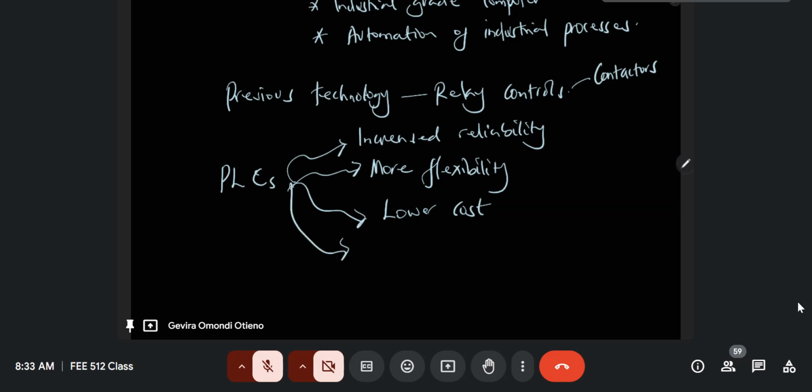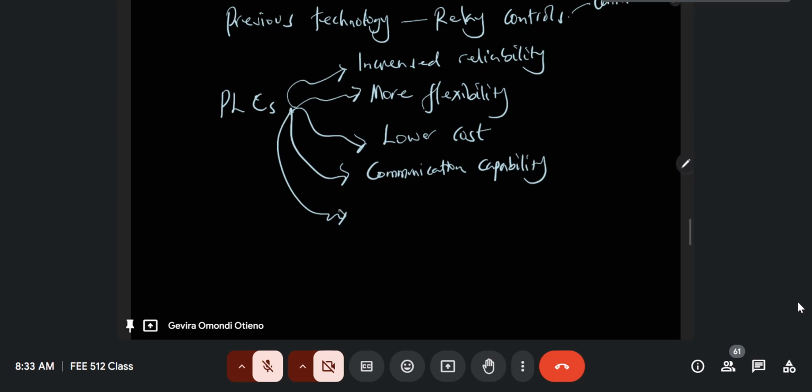Then the PLCs have a better communication capability. Okay? Because these are controllers that are computers. So they can communicate with one another. So each of these controllers can communicate with computer equipment, and they can perform functions. That's why they're used in SCADA systems for supervisory control, data gathering, monitoring of devices. You know, you can upload and download programs. So all the uploading and the downloading is simply communication. So all that is an important advantage that PLCs have over the typical relay logics that existed.